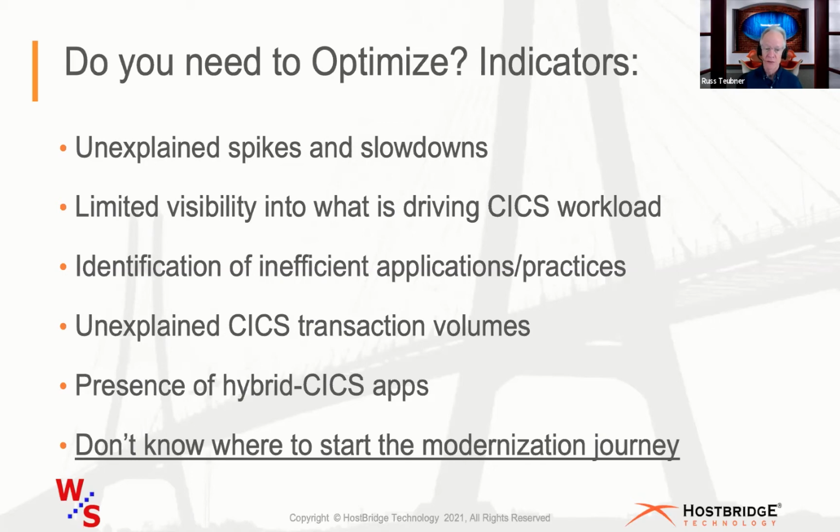You can read some of the other ones there, but in general, that next to the last bullet, I just want to camp on for a minute. We hear a lot of talk, obviously, about hybrid computing these days, and let's just take it as a given that everyone on this call lives in a hybrid environment. If you own a mainframe, you own a bunch of other stuff as well. And so you live in a hybrid world, and things on the distributed side, the cloud side, whatever you want to call it, are driving the interconnection to your mainframe. And so it's that dynamic, that hybrid to CICS dynamic, that we're trying to look at and really optimize.